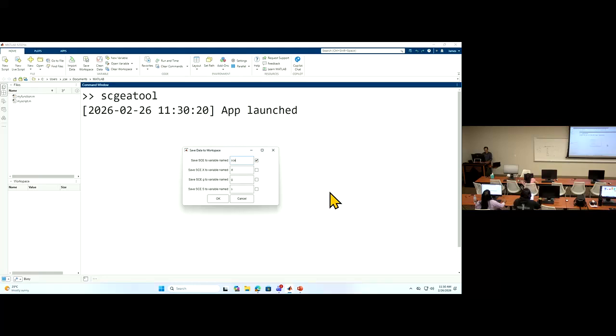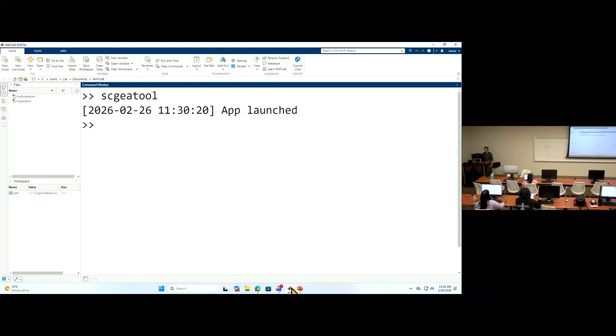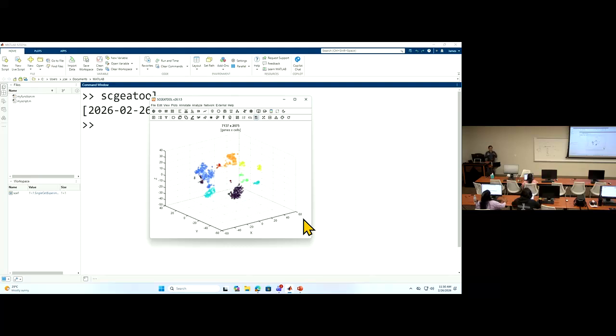I call this SCE1, so the first data set. Any questions for this part? So I just load example data and save to there.